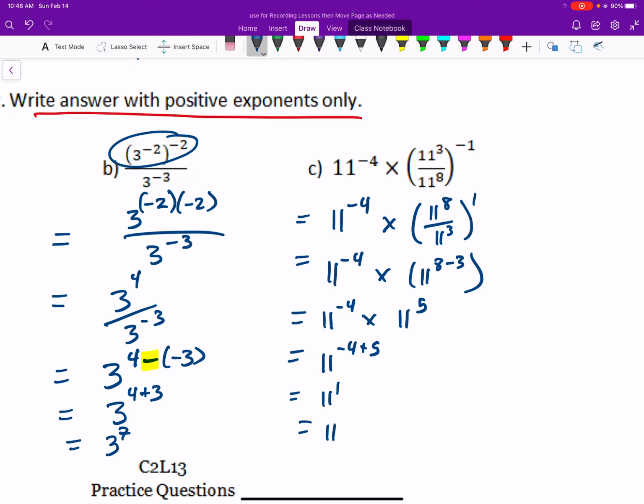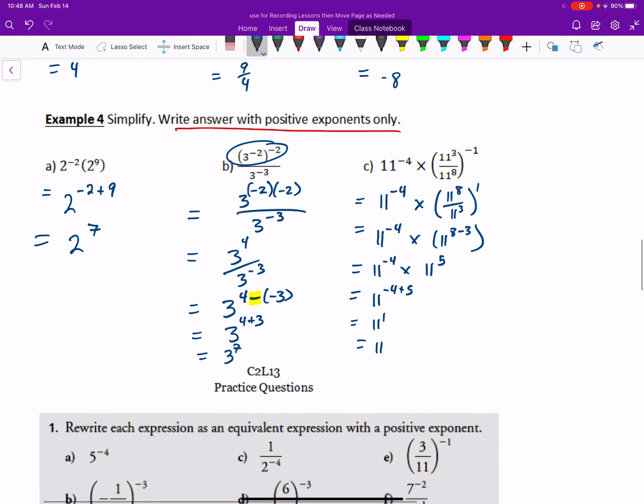So it turned out, in this case, there was no need to do anything with changing them from negative exponents to positive exponents. But if I'd gotten to the end and did find that I had a negative exponent left, I'd have to turn that part into a fraction with 1 over, which I'm sure will come up in some future questions.